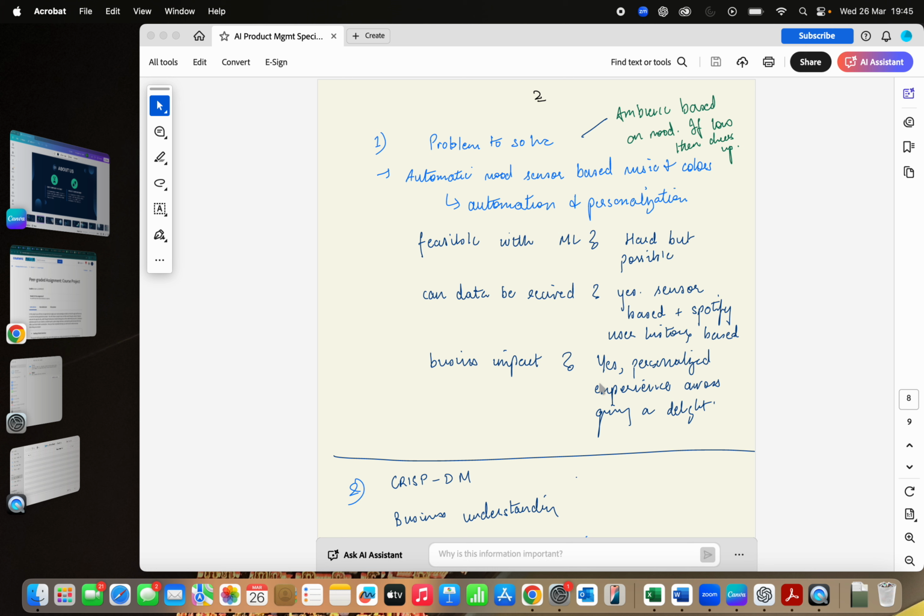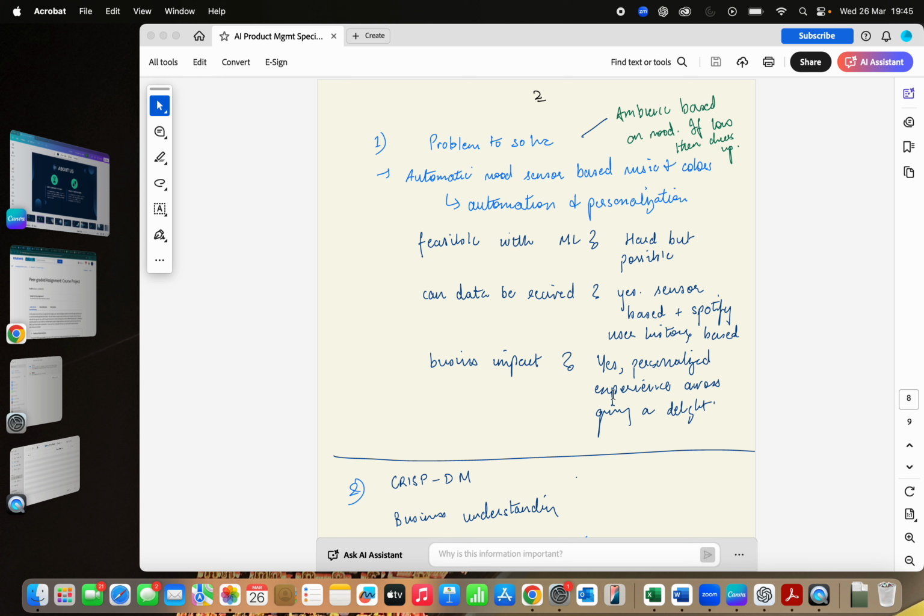My first and foremost question was, is it feasible with ML? It is hard, but it's possible. And I say hard because we need a couple of inputs, not just, let's say, an ECG to measure maybe the mood, but also various other inputs.